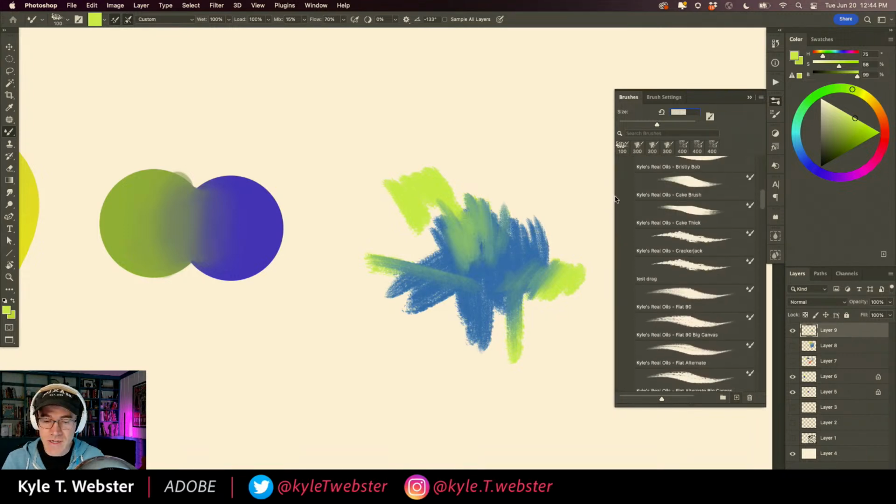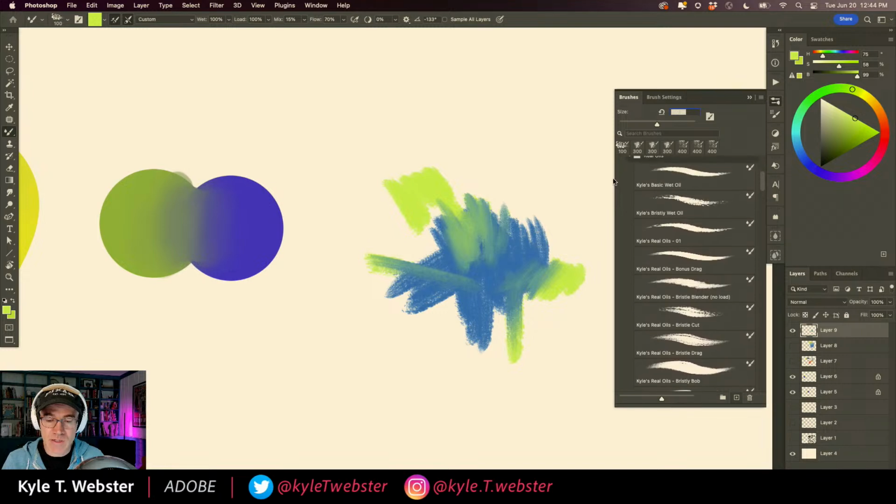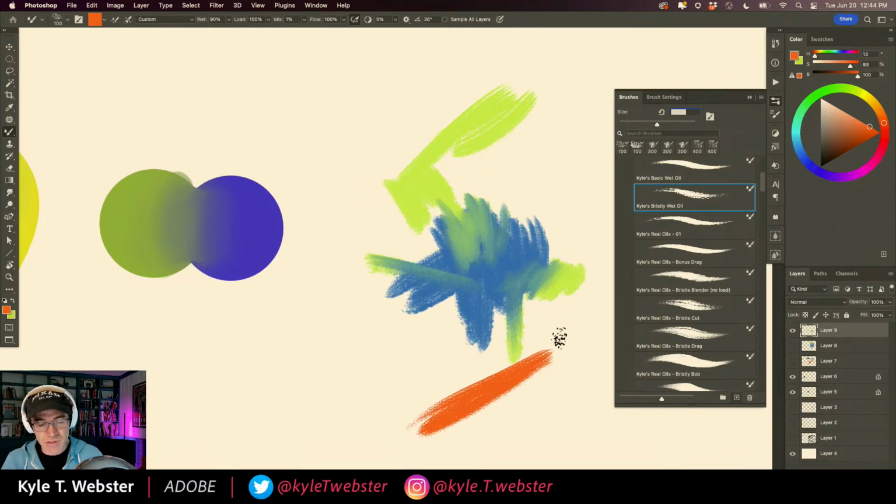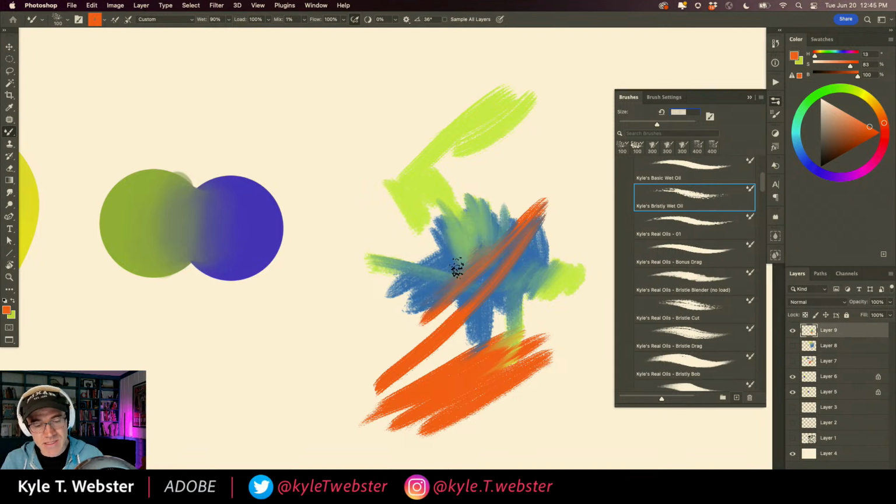Nevertheless, with these very few limitations, you do still have some very powerful options, and you can see even here in the real oil category, we already have about 35 or 40 different options for you to play with, each of which is going to feel very different. Here's a very bristly brush, and I'll use color so you can see more clearly. Still with that same canvas texture, and you'll notice how it blends differently right there with what's on the canvas.